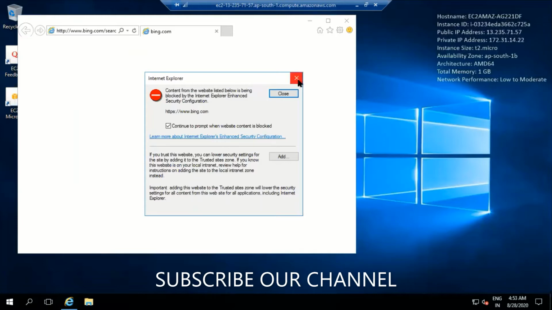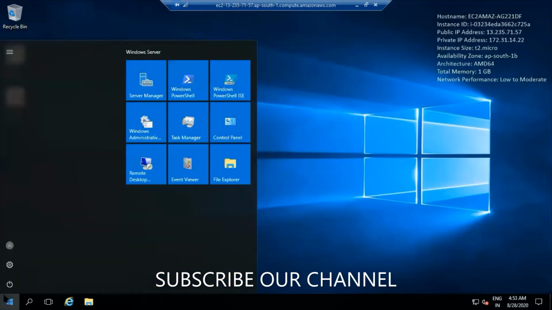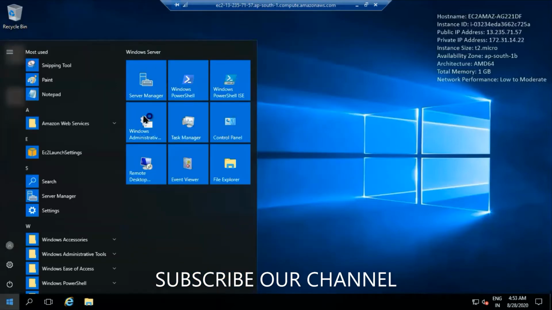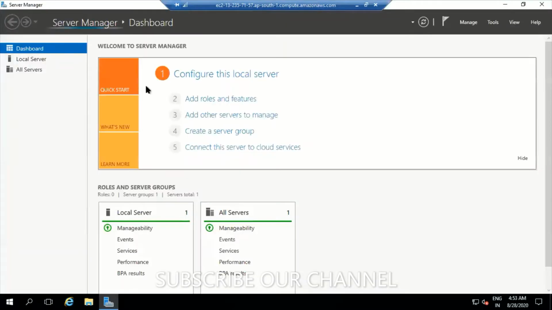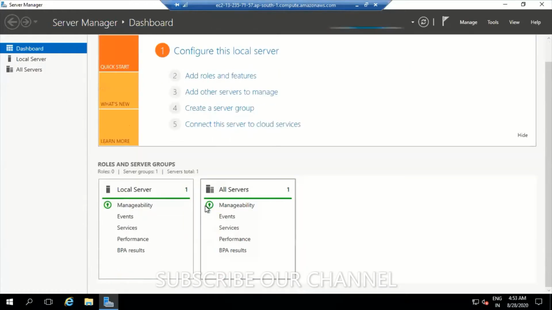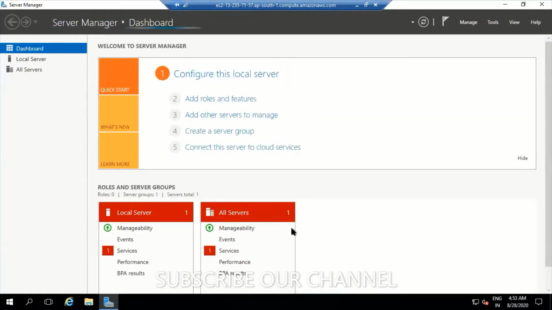To configure, let me close this and go to your start button. Here there is an option called Server Manager. Click on Server Manager. These are the directories. We can manage all our company activities using this Windows 2016 server, Active Directory, etc. I'll come to this after some sessions: how to maintain the Active Directory and how to run our machine learning programs using Windows 2016 also.